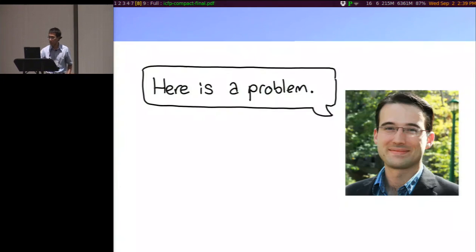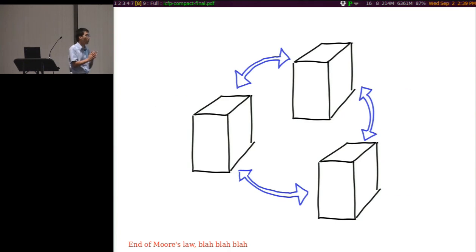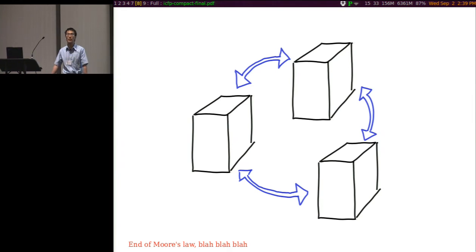TLDI last year, I'm walking back from the conference venue with Ryan Newton, and he tells me, I have a problem. Let me tell you about it. See, Ryan works on distributed systems for computation. Everyone will tell you that CPUs aren't getting faster, so we need to move our computation over onto multiple nodes so that we can deal with the larger size of data in question.